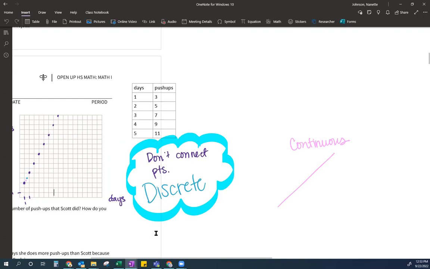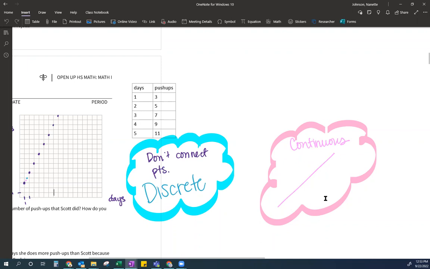So the little picture that I want in your head about continuous is this. If your function looks like a good set of roller coaster tracks, like this is a roller coaster track, this is a roller coaster track, then it's called continuous. This is a bad set of roller coaster tracks. Don't get on this roller coaster. Why not, Miss Johnson? Because there's holes in between the two tracks. That means you're gonna fall. That's not good. We don't want you to fall. We want you to be whole.